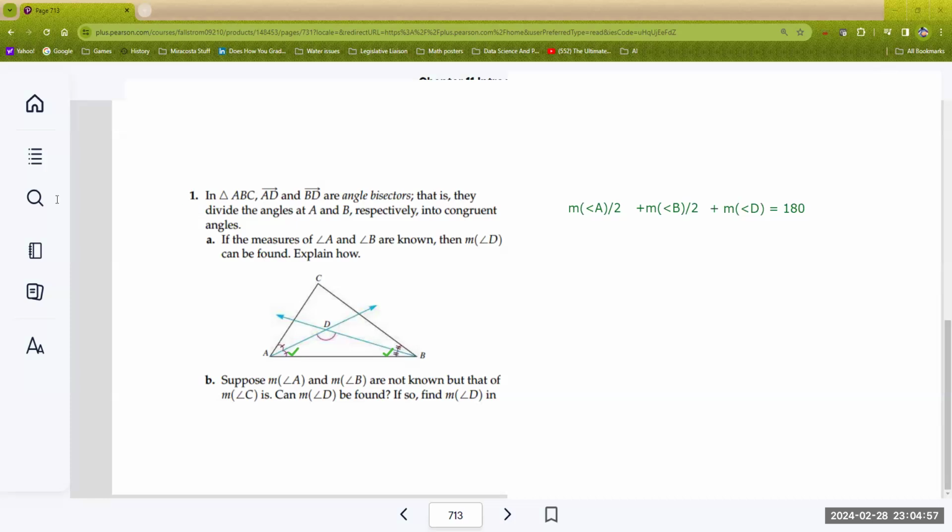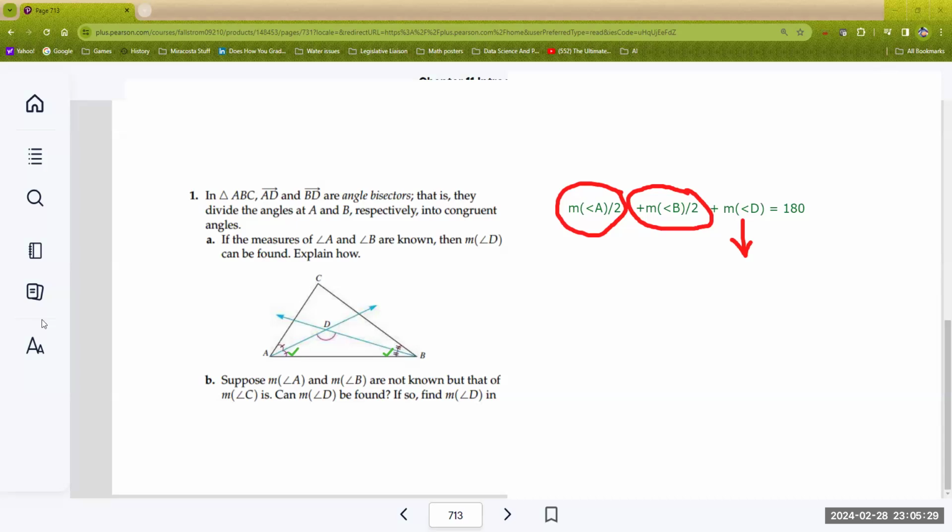So if you were to take the two components you do know about, I know this value because I know how big A is, which means I just cut it in half, and I know this value as well. And so use the properties of equality, bring them to the other side, and you will be able to find the measure of angle D equals 180 minus, and then of course these things are brought to the other side. And that's how you could find the measure of angle D.